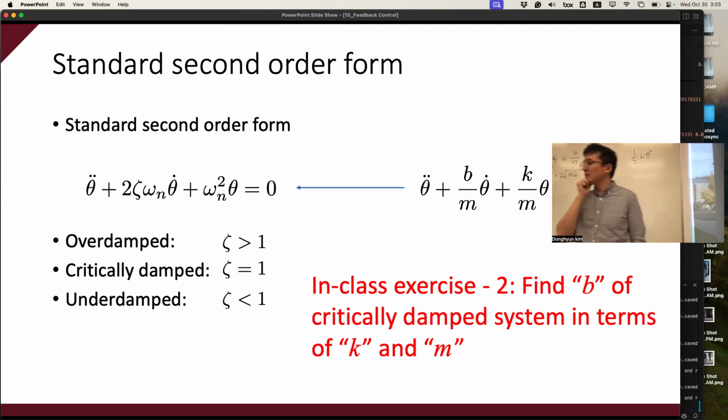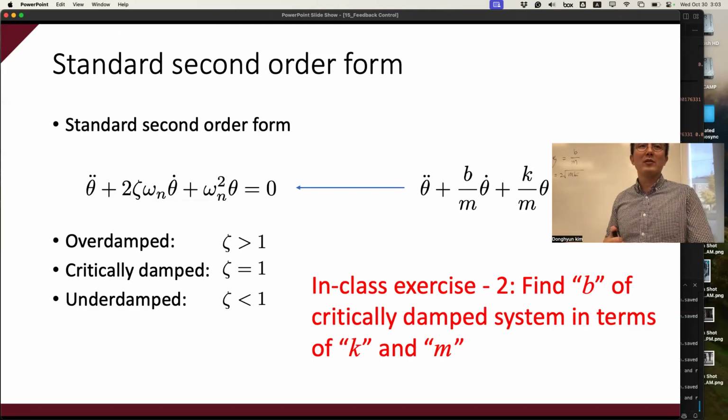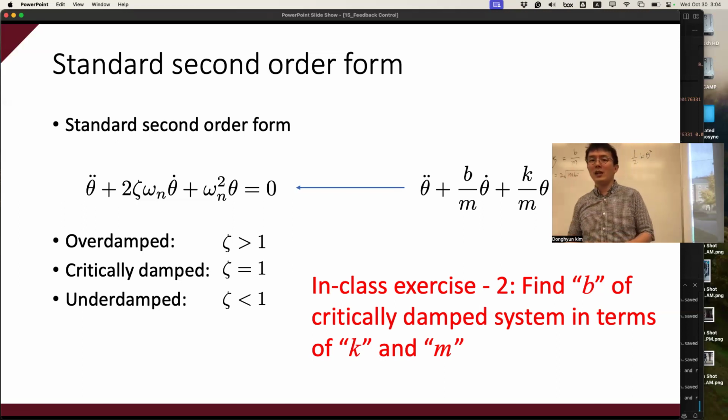Does that make sense? And this actually tells us what damping gain we have to use once we specify the K, right? Let's say the mass is 1, unit mass, and I use K as 100, then the critically damped damping gain is 20. So that gives the proper KD gain I have to use. Of course, this is just a guideline. It's not always true in your system because the system has more than just the spring and damper, but it gives really good guidelines.